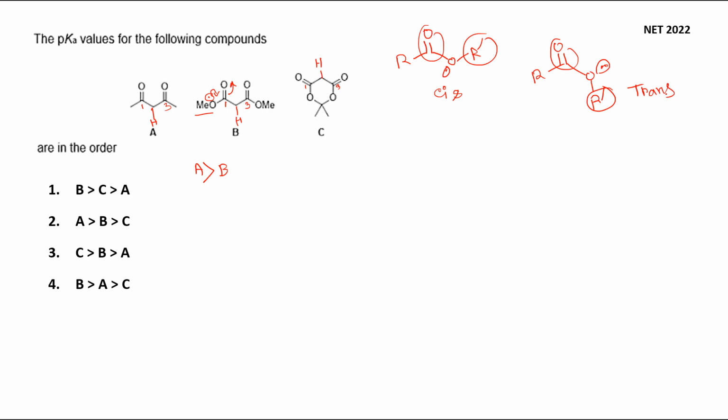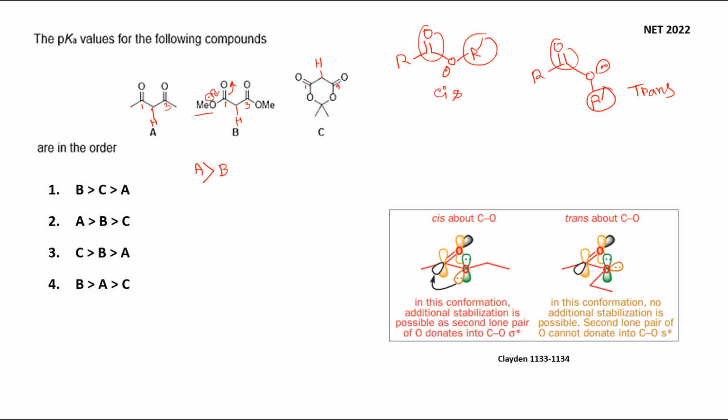Now why am I doing this? Because when there are cis and trans, there is some extra stabilization possible, but that is only in case of cis. You can get this information, and I have already mentioned the page number. When it is cis, just imagine as if it is cyclic. In case of cyclic, this cis is actually not possible because it is locked. Here, this carbonyl and this part is R prime. So R prime and C double bond O are in trans, and that will always be the case in a cyclic ester because it is locked. So this trans orientation we will get in case of lactone.